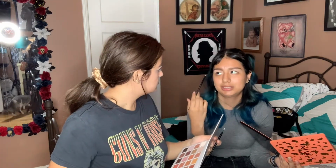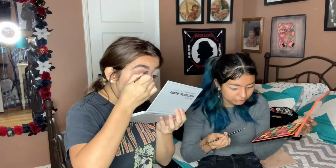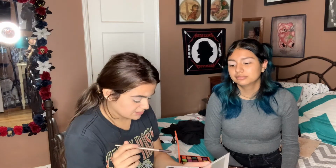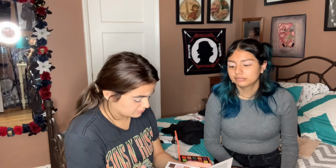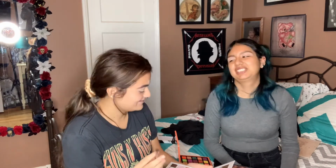So how's this supposed to look? Matte. Okay. Since you're beginning, when I started, I did lightest to darkest, and then diffused it with the lightest one I started with. Let's say I was doing this brown, I would have started with this, then done that, the matte, and then ended it by making it less harsh, buffing it out with that. You get that? Just trying to learn.